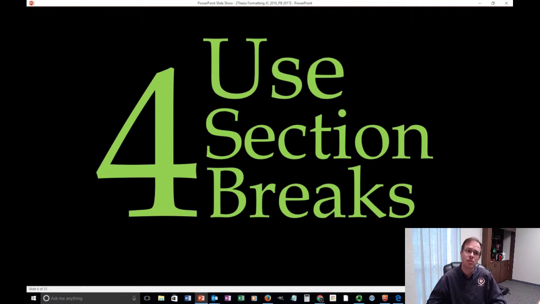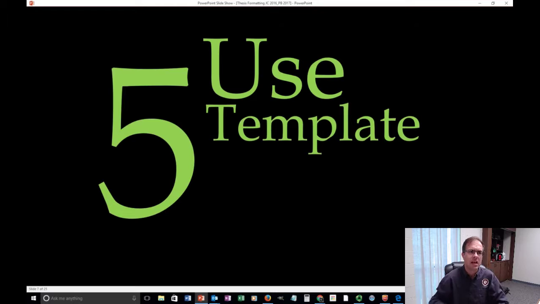You're going to use section breaks. Section breaks will allow you to turn a page on a normally portrait document. You can have like 1 or 2 pages that are landscape style, so that's good for tables and things like that. And the fifth thing is to use the template. I think I already mentioned that, didn't I? Fifth thing is use the template. Now the template is a very important tool. You're going to want to make sure you use that.